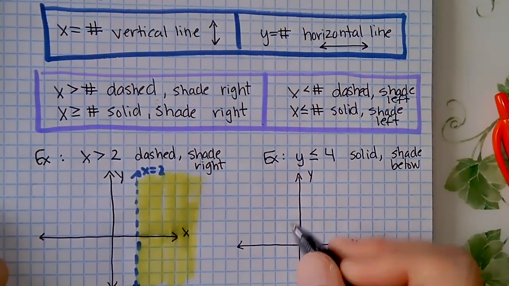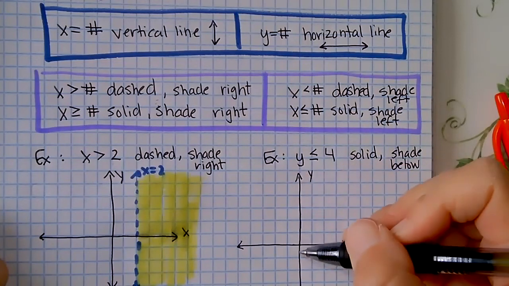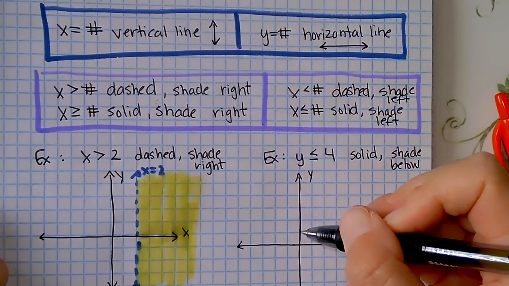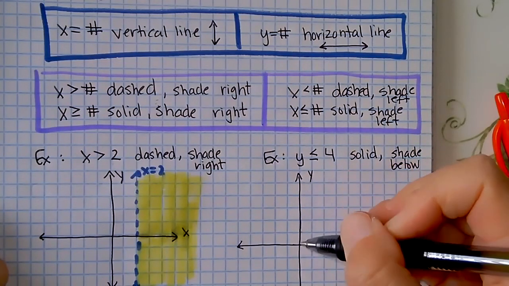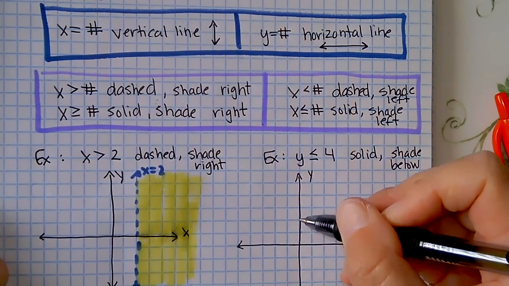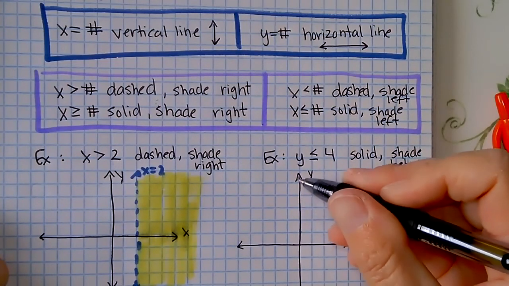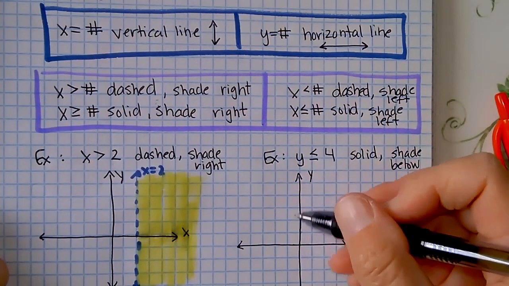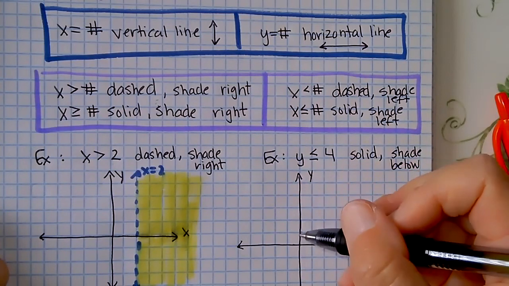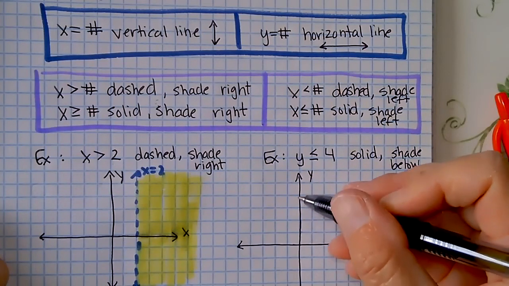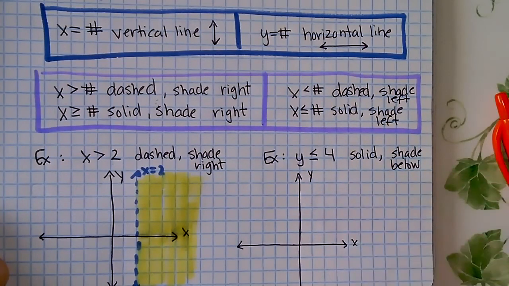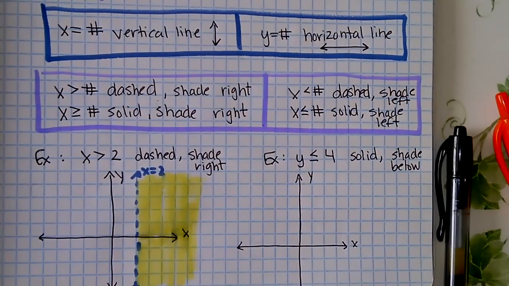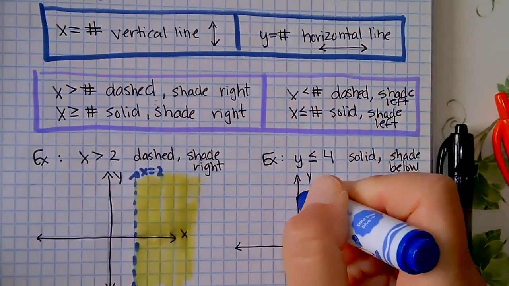So again, on my y-axis, my x is going to stay constant here, 0, 1, and 0, 2, and 0, 3, and 0, 4. So my x is constant here. My y is not. My y is changing. So I'm going to go up to 1, 2, 3, 4. This is where my y is 4. And my y is not 4 just there. 1, 2, 3, 4. My y is 4.